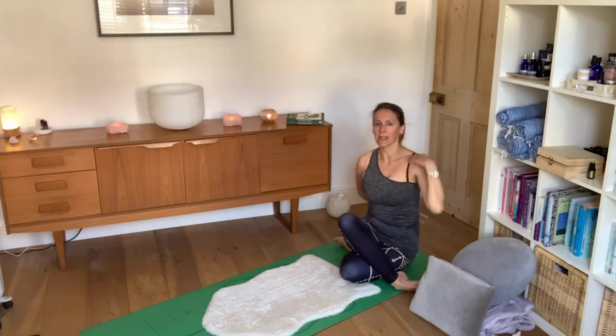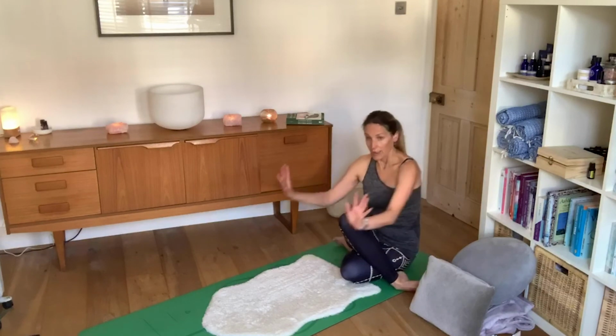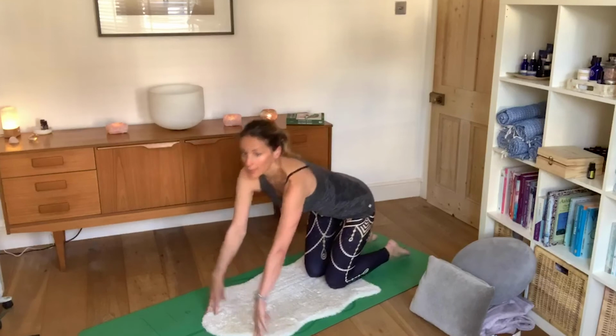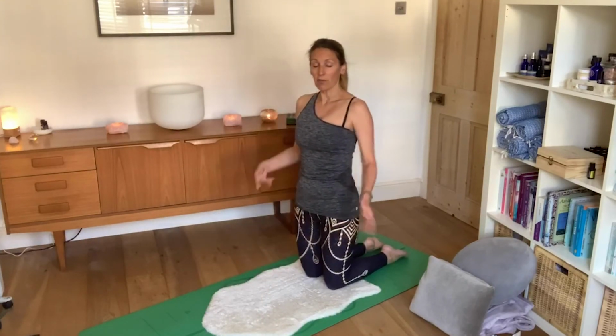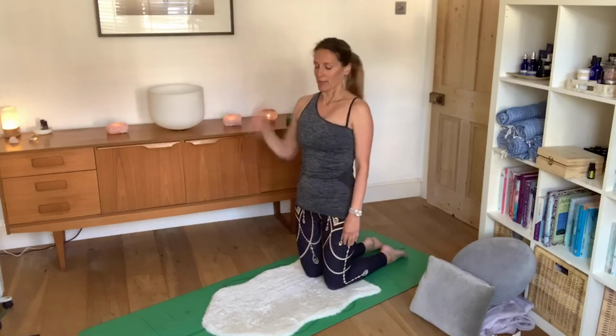And then releasing the arms. Give them a little shake, give the shoulders a little shake. Lean forwards, and we're going to unravel the legs. Coming back onto your knees. If you're sitting cross-legged, you might want to switch the position of the cross. So the more dominant one takes the less dominant role.